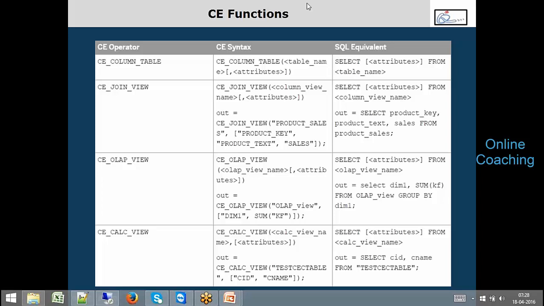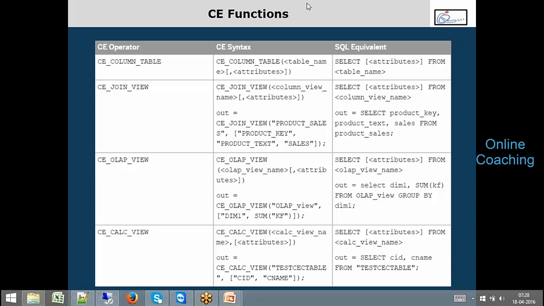Normally you write select star from this table. Instead, you will have some ready-made CE function which can do that operation for you. So you say select column 1, column 2, column 3 from some table where so and so. To do this, you will have some corresponding CE function given.